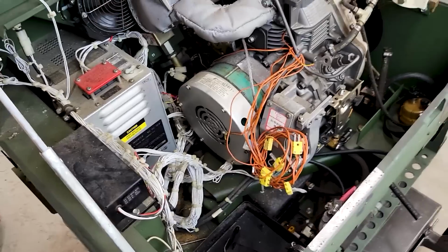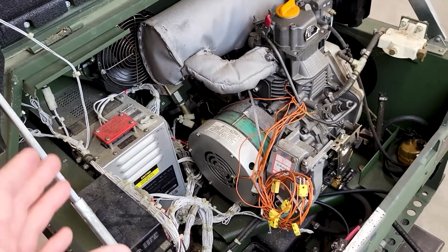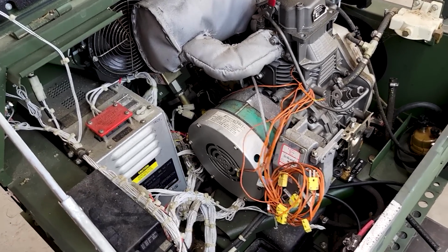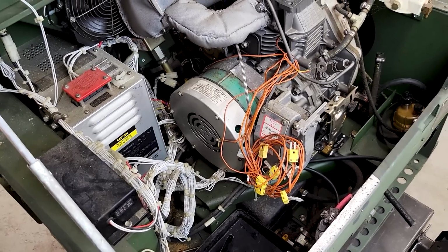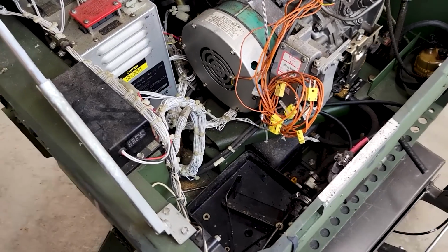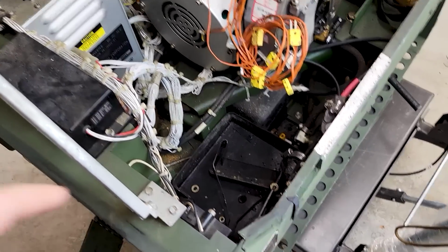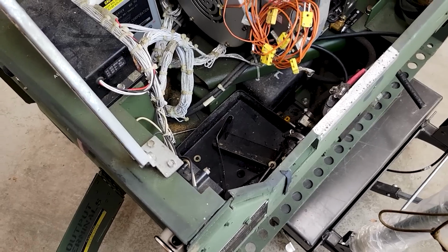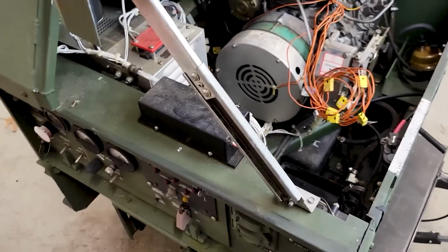So this type of thing is really cool. I used to use a lot of these when I was in. And these were some of the favorite ones for us because they were just easy to start. That single cylinder started easier than some of the other ones. But the little 24 volt battery was notorious for going flat on us. So it always needed to be jumped. At least in my unit.